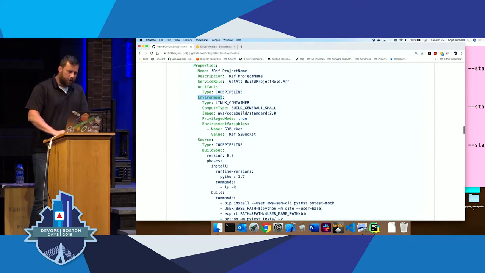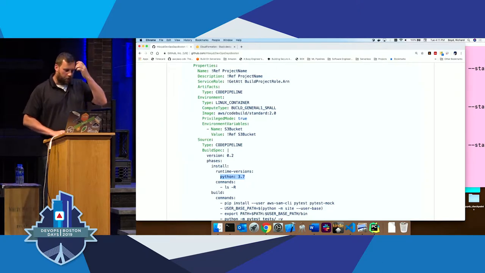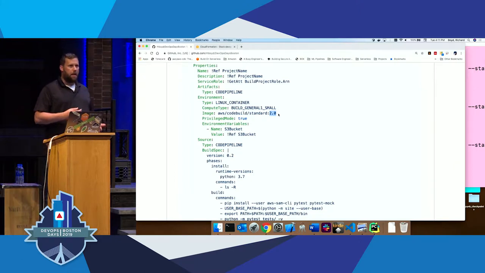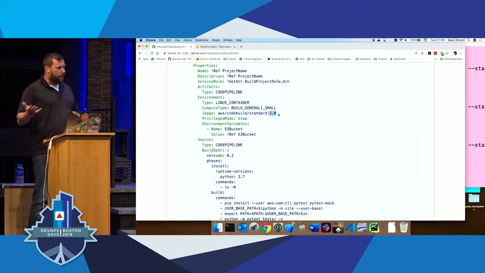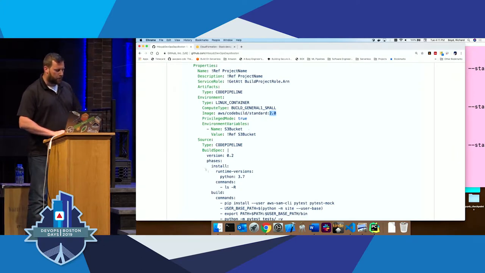And then this is where we define the environment. It's just a container; it's a container-based build system. We're using the pre-built image because it has most of the stuff that we need, specifically Python 3.7. It does support polyglot builds, especially with this standard 2.0. If you've ever used the AWS CDK, it needs Node.js and TypeScript to work correctly, but most applications I build are in Python, so you need both Node and Python support to build it correctly. You can just list all of the runtimes you want down here, and that comes by default in this standard 2.0 CodeBuild image.